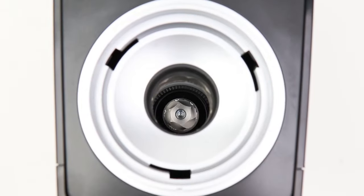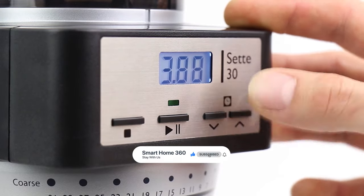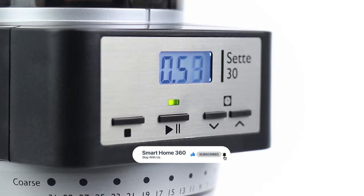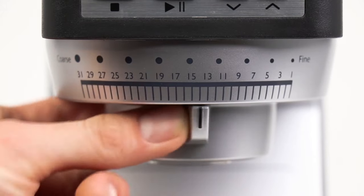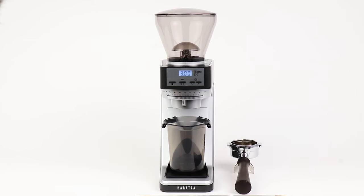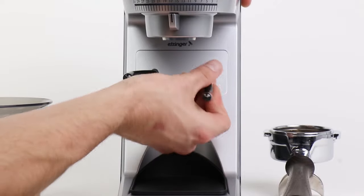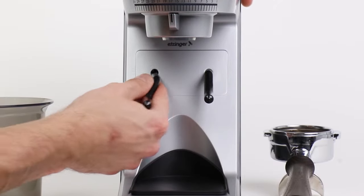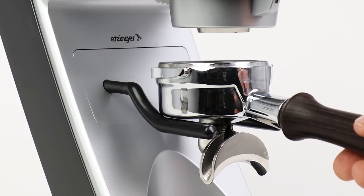This grinder comes with an innovative design that provides the capacity to produce a consistent fine grind with razor precision, speed, and zero retention. The powerful and compact grinder utilizes technology such as the conical burrs that sit inside more expensive variants of the Sette models, such as the 270W grinders. This technology sets a new standard in simplicity, efficiency, and durability.